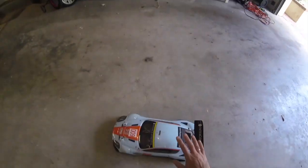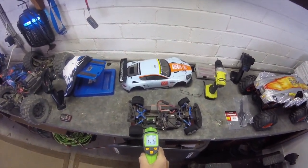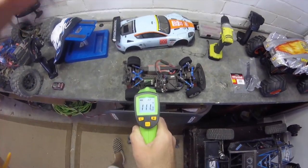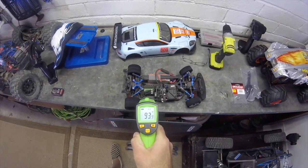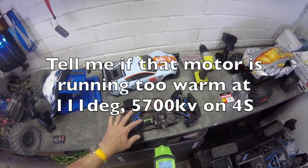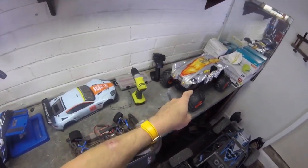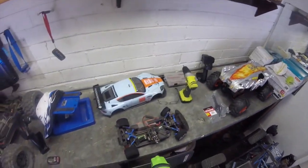Let me get it up on the counter quick as possible, get that body off, and see what the temps are — farm to table, as the expression goes. What have we got on the gun? 111 on there. As fast as I possibly could get the body off. Just double check — 102 — so we've got a peak of 111 on there. So guys and girls, please tell me: is that motor running too warm? Bear in mind it's not getting an awful lot of airflow under that body. In fact, it's going to be more airflow under Max-D because the motor is exposed to the air on there.